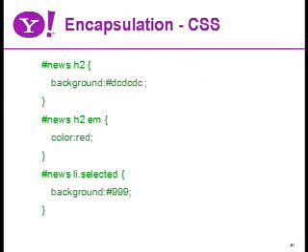So in CSS, what does it look like? Well, here we've got a unique ID, news, and now we're targeting all of the styles directly to the news and the children of news. So we can say the header in news is a certain color, the emphasis of the header is a different color, and then the selected item gets a background color.